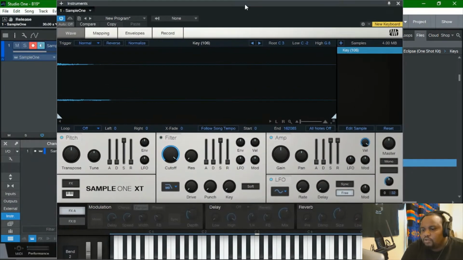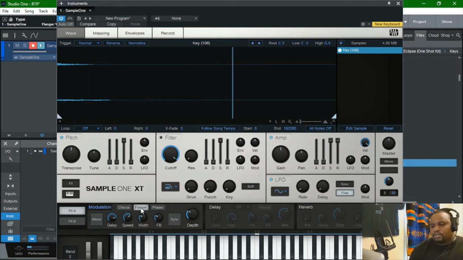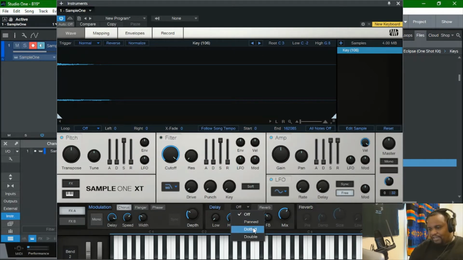And also you can take it a step further by adding modulation by clicking on one of these tabs. This is the modulation tab. So it just added a flanger sound, a phaser sound here, and the chorus sound. It's pretty cool. Then over here you'll be adding delays and stuff like that. So just a pan delay, a dotted note and a double. Then you got your reverb over here. Okay. You hear it? This is where you would set the tail of your reverb right here.